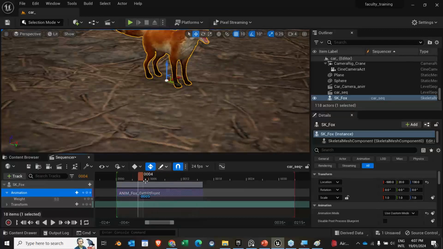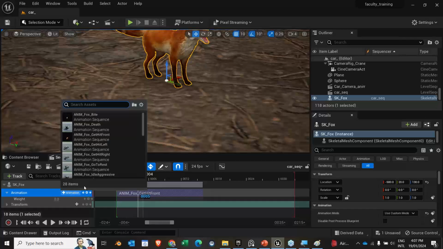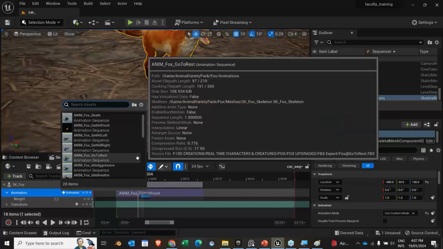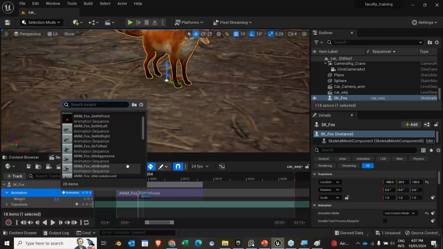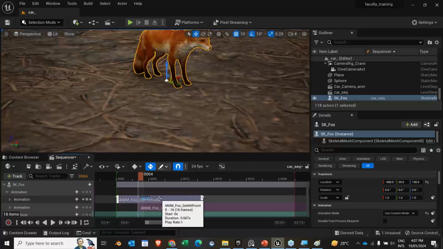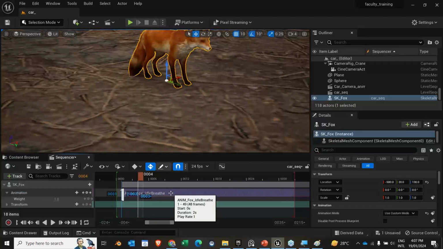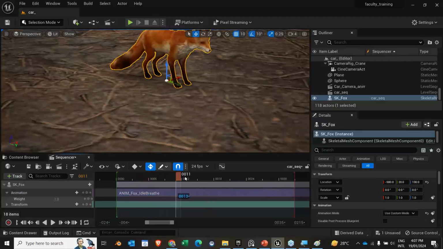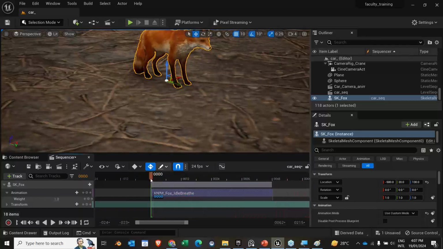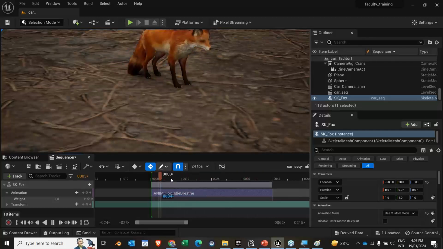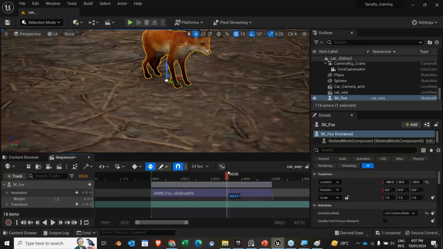So this is my first layer, like I'll just say, for example, go to the rest, aggressive breathing, so it's breathing. Hit the front, just delete that. With the animation starts, he is just breathing. Normally when we are using any asset, the duration of this particular animation layer is nearby 48 frames, right? 24 into 2, that is for 2 seconds. Let's just stop and play it, right?